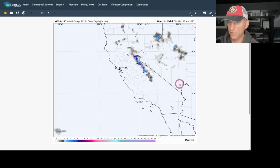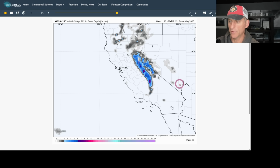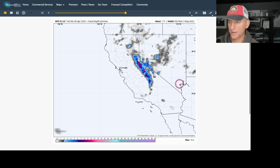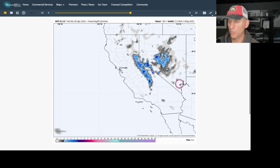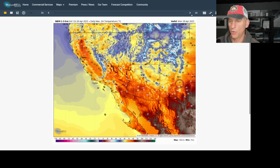Now look at the GFS, snow depth in inches. If we scroll on in through it here, we'll scroll through this week and kind of see we melt back a bit of that. But as we go towards this weekend, look at the GFS as well. It also shows that snowpack building back a little bit here as we go through this weekend with that chilly upper level low. So hoping we catch back up maybe towards normal there for the snow water equivalent across the higher terrain of the California mountain ranges there. Now, more on that here in a moment.